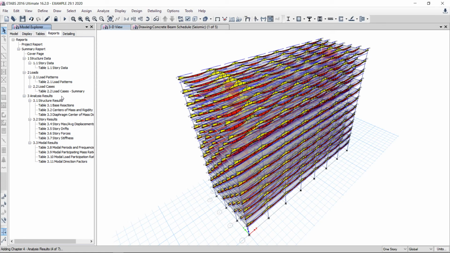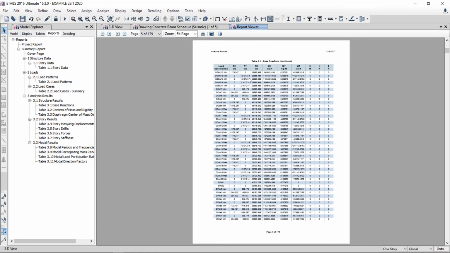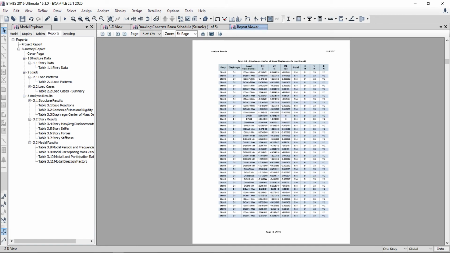So here you can see this summary report is generated, but of course it takes time. This is the summary report, and you can go through it and you can check and modify accordingly.